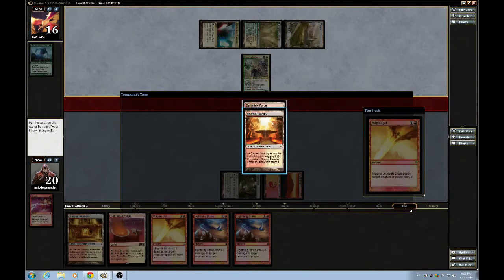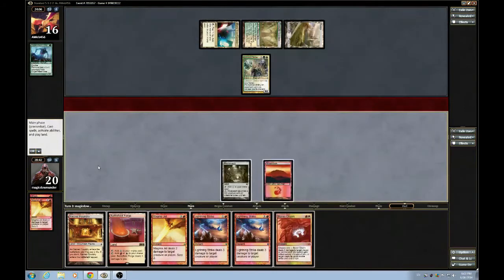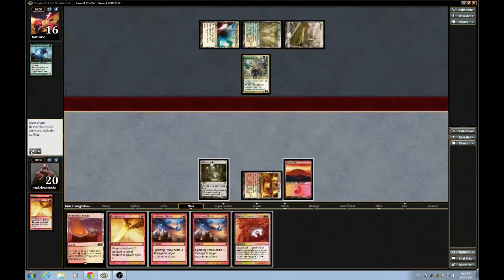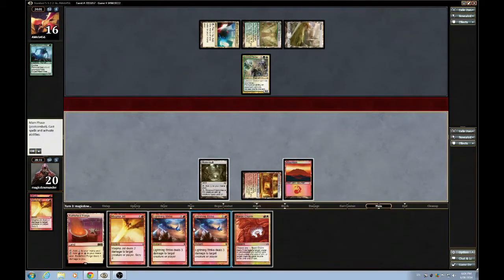Oh, two lands I did not want. Untap. Barasham is a solid draw. If not, I don't want to. It looks like I'm racing this match. Six, seven, eight. 14 damage. I can kill him soon.